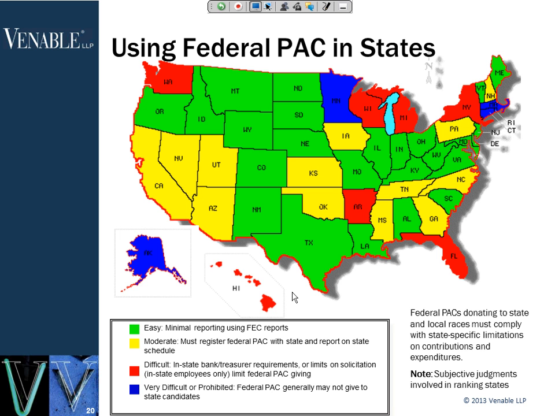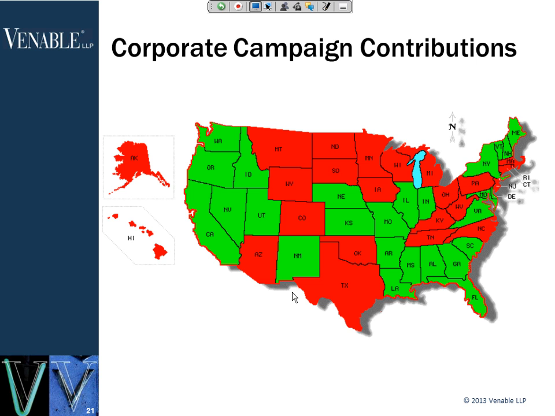Of course, there are still a number of states where your organization, your incorporated C4 or C6, can make direct contributions to state candidates, not anyone running for federal office, directly out of the corporate treasury, bypassing the PAC entirely. Many of those green states on this map are states where corporate contributions are permitted but limited in some fashion. There are usually affiliation rules in these states to be aware of. If you have multiple organizations that are commonly owned or controlled, there may be a single limit that applies to all those organizations. And in a couple of states, Louisiana and Missouri spring to mind, your C6 or C4 can make a contribution, but the organization must first receive a formal board resolution authorizing the making of political contributions.